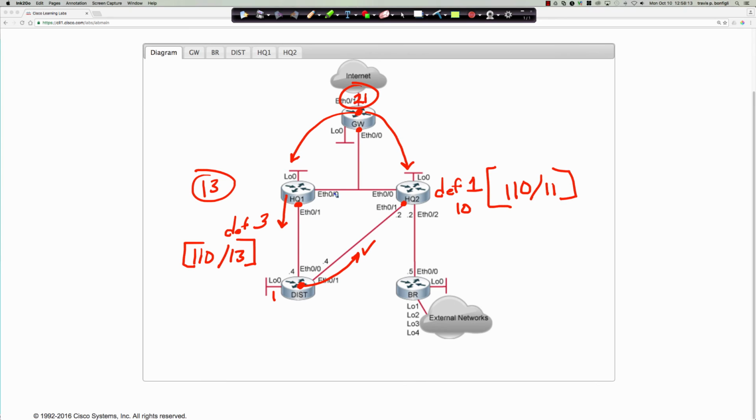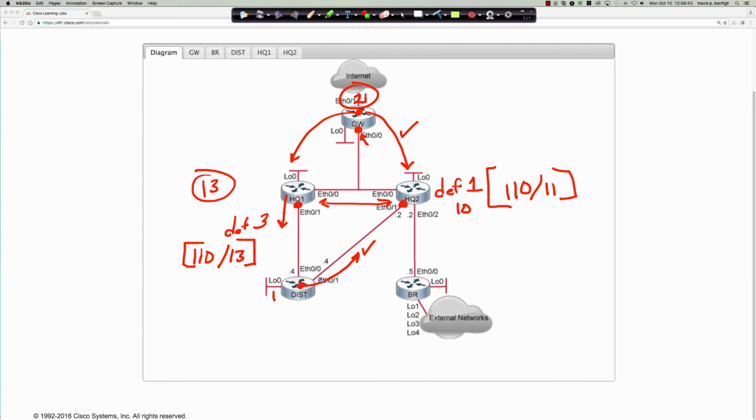So how can we manipulate OSPF so that from the perspective of this gateway router, this path looks better than this path? Now, I could change the OSPF cost there, but that doesn't do anything, right? Because it's going to be equal for both. It's one of these two interfaces where we need to make that change, right?